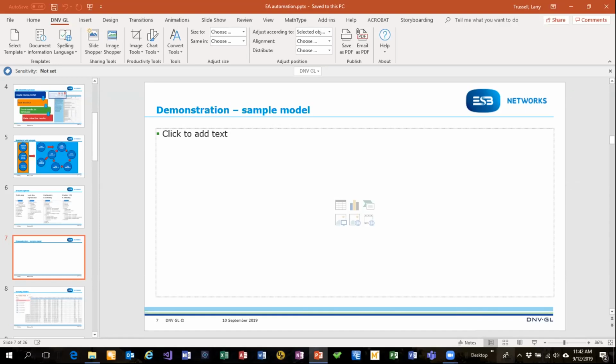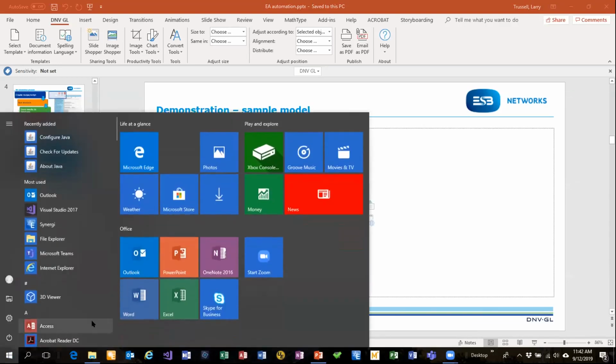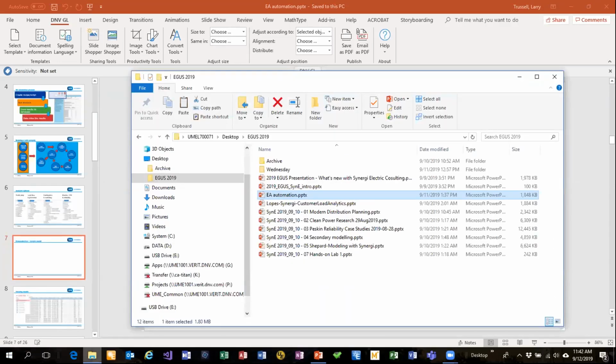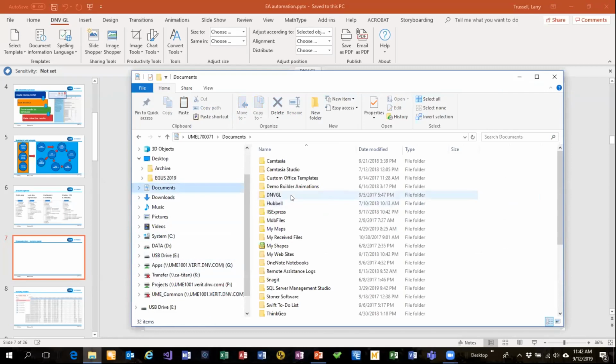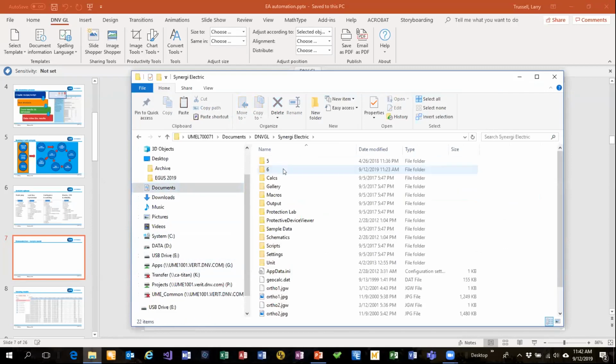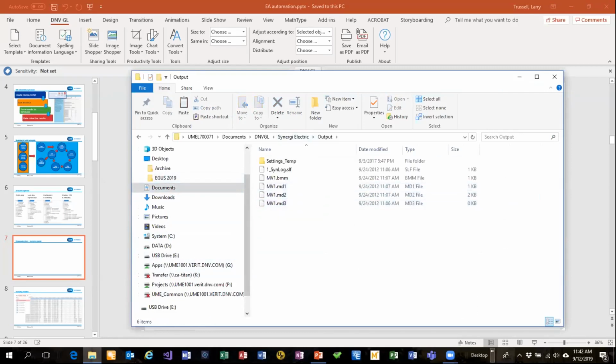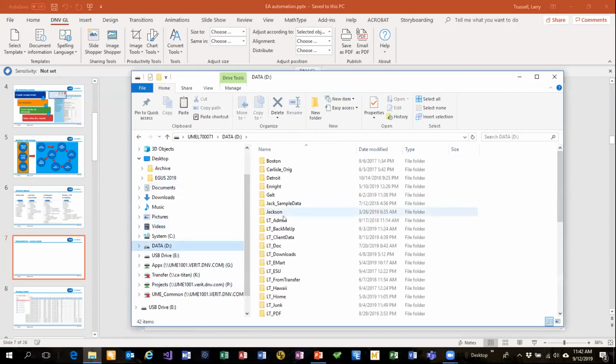One of the things that you will get as part of that, if I can just find Larry's output folder, it should still be there. The output folder. Yeah, I think it'll be here, won't it, Larry? No, don't go there. Oh, you've got it set somewhere else, have you?